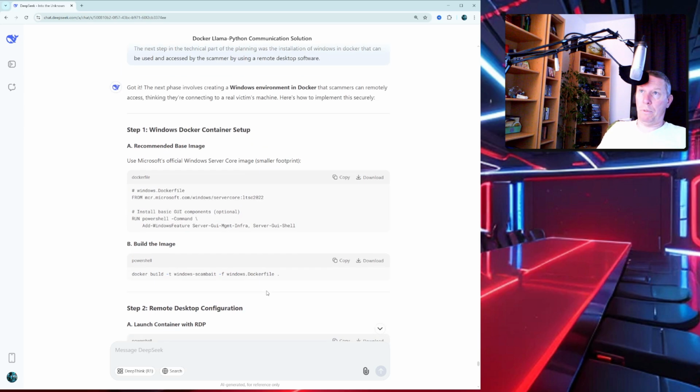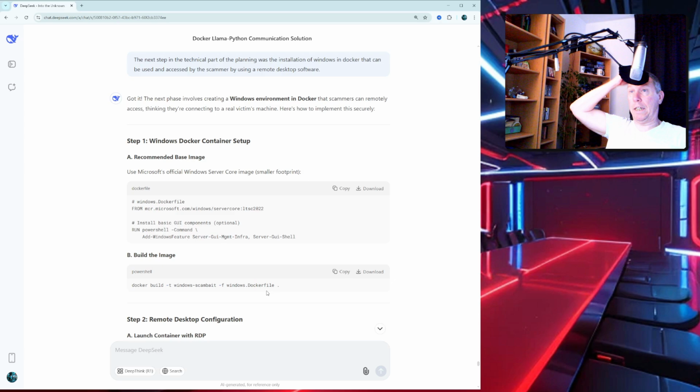But first, we're going to take a look at this. So we need a Docker file. Again, docker build from windows.dockerfile. I assume this means that we need to create a file not named Dockerfile, but windows.dockerfile.